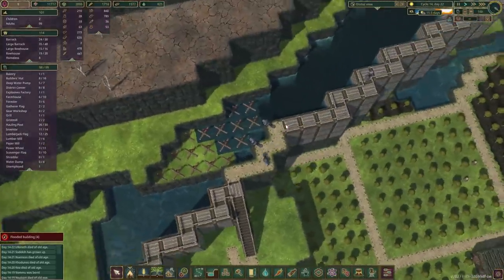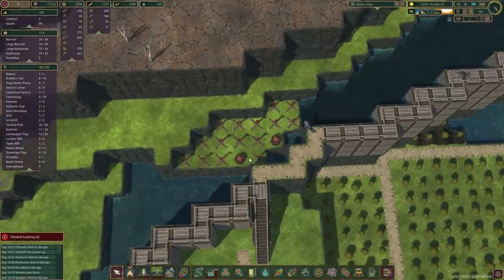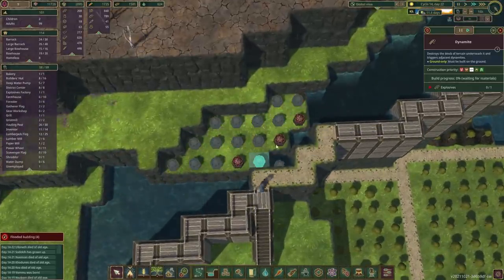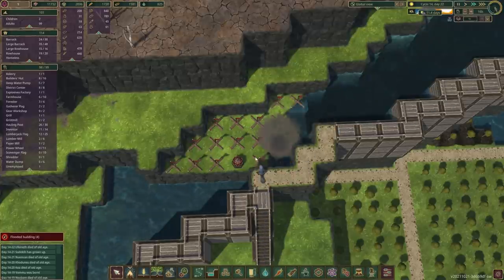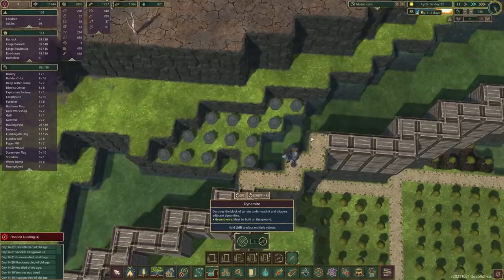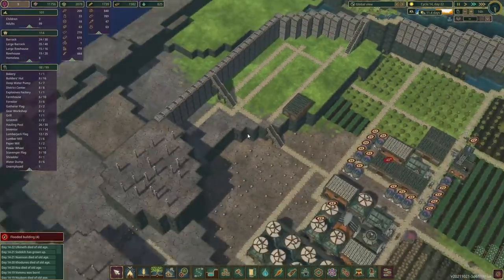So maybe it's just certain buildings or things that they can construct diagonally. But I'm not complaining at all, don't get me wrong. This is very lovely indeed. And let's take a few more out. Beautiful. I think we have to go one more level, don't we? Yeah, we do. Okay, so we'll let them complete that.